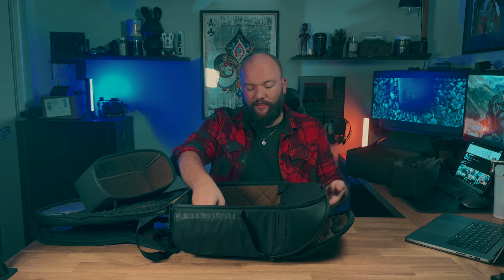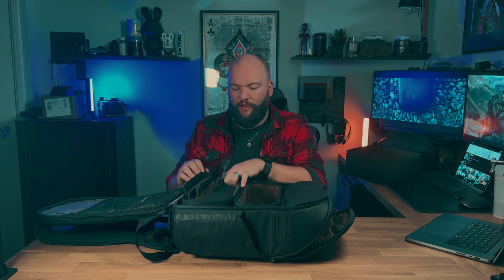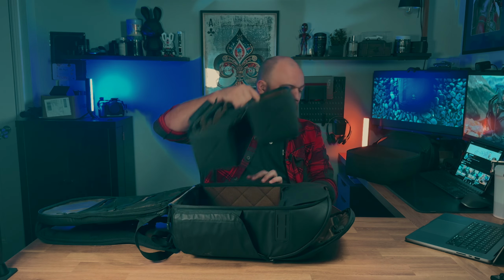9 times out of 10, if I'm using this bag, I am using it to fit either 2 of these in, or I will load it out with the big boy. If I'm just doing a family photo shoot, or maybe it's a wedding for a couple of hours, I might use this bag. Definitely for weddings, definitely for family shoots, I'll load it out this way, and I'll have 1 or 2 cameras in here with a couple of lenses. Don't need my drone. I'll bring a flash, of course, and if I need to, I can pop the flash in here if I don't have space up here. So this is really useful for that.